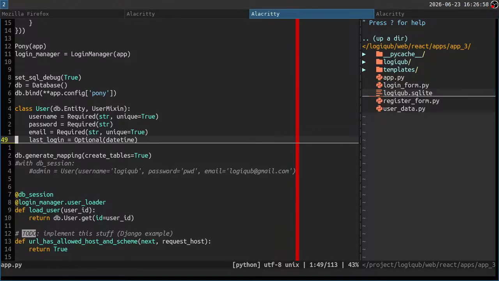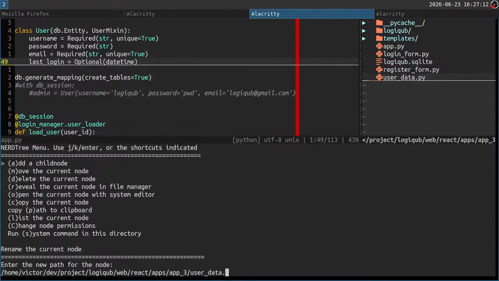So what I'm going to do is change this file to the schema, but should I call it mapping?